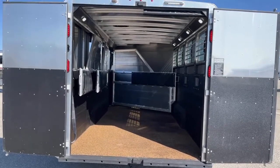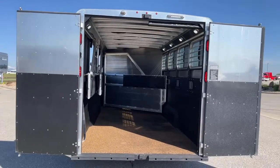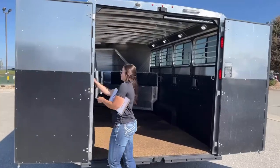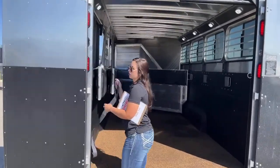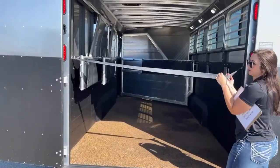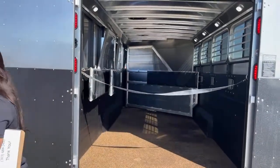You do have an LED light up above on the back, so plenty of lights all the way around. The one other thing I forgot to show you — you do have a butt strap that comes across, so that last horse isn't going to back out while still tied. They're going to run into the strap instead. Just a little safety precaution and measure on these trailers.